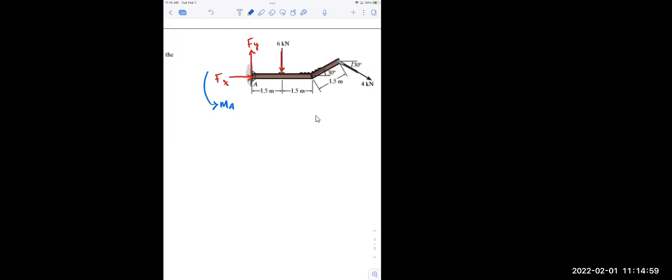So does it make sense? I have a complete free body diagram now. I had two forces that were already on this that were given to me going in different directions. And now I just added my own other three forces. And now I've got to basically do these hopefully simple calculations that pertain to equilibrium. This is a two-dimensional drawing, so I don't have to worry about Z direction. But as long as the sum of the forces in X and the sum of the forces in Y, since that's the only two directions I've got to worry about here, and the sum of the moments around A, if all of those are zero, then good, this thing's not moving.